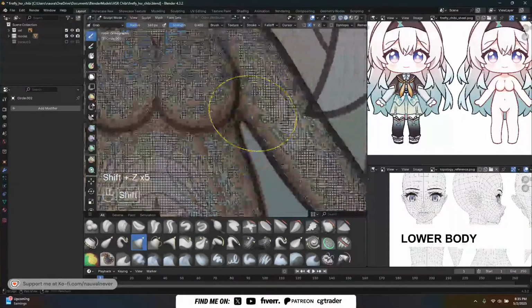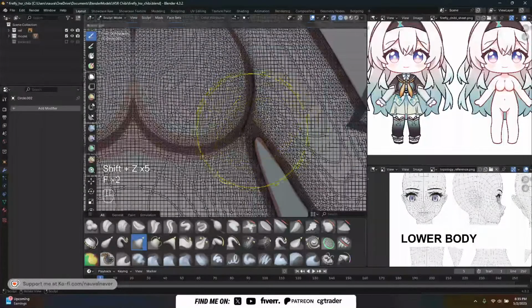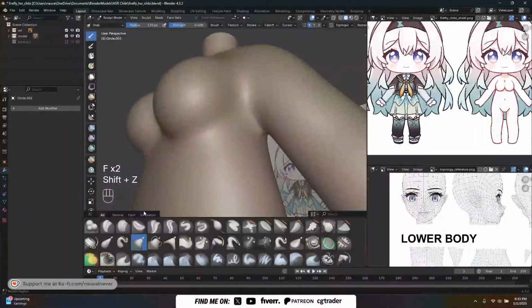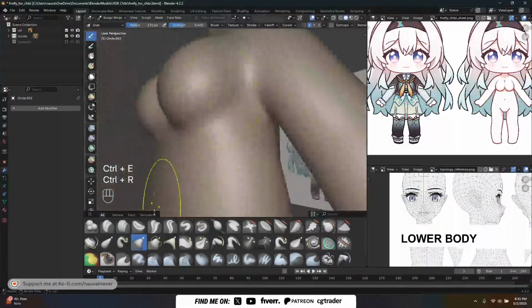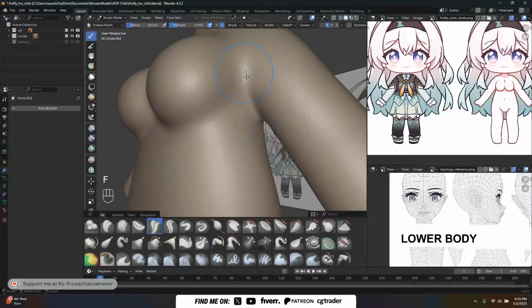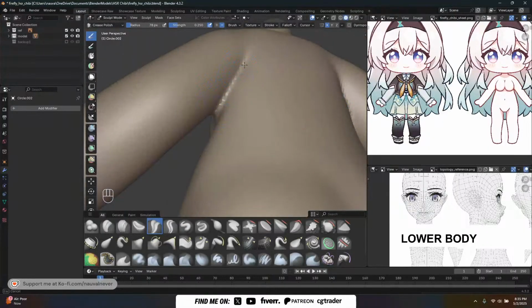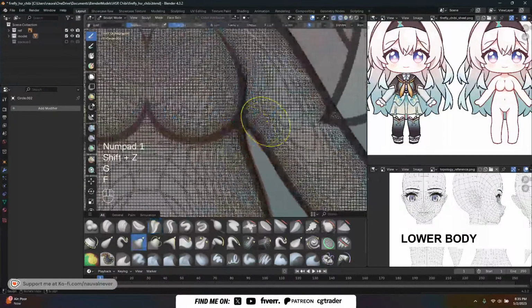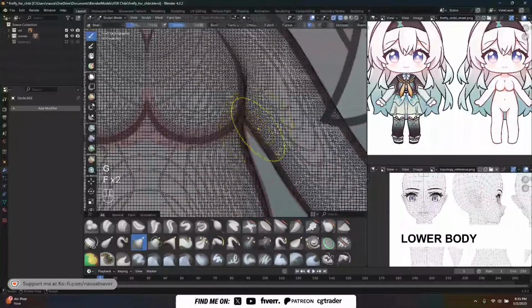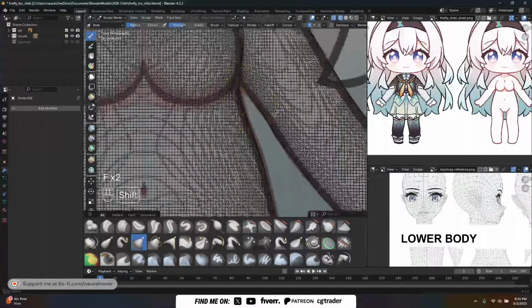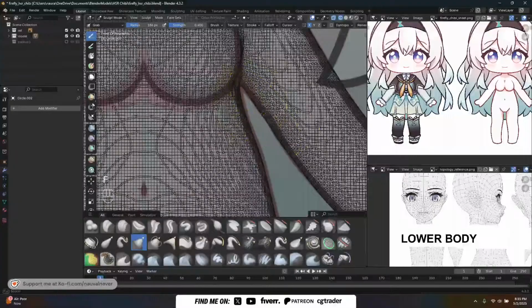I think that's turned out quite nicely. Probably this part right here needs some refinement. So let's just make it a bit sharper right here. Hopefully we can just, there you go.